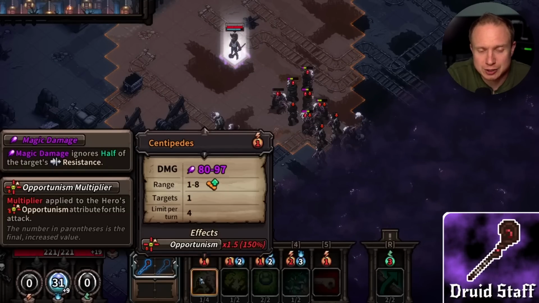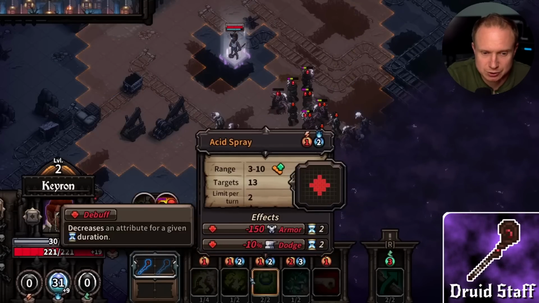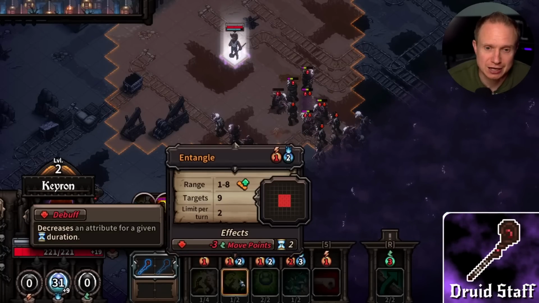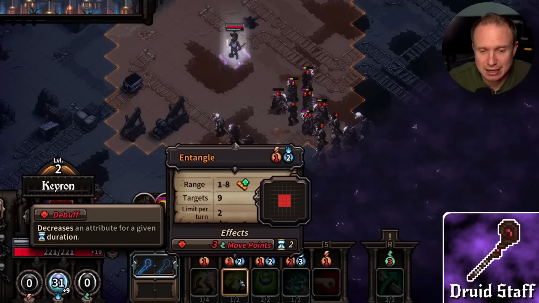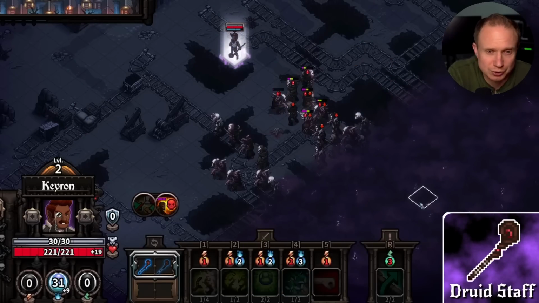And then also Centipedes is particularly strong and has a really nice opportunism scaling associated with it. And Entangle is just really useful for slowing down big things until they die to your poison. I don't have a lot of complaints about the Druid Staff. It's a little mana demanding now, thanks to Bee Sting having a 3 mana cost, but overall it's very strong.